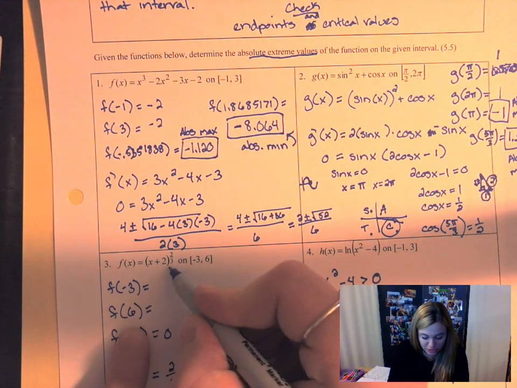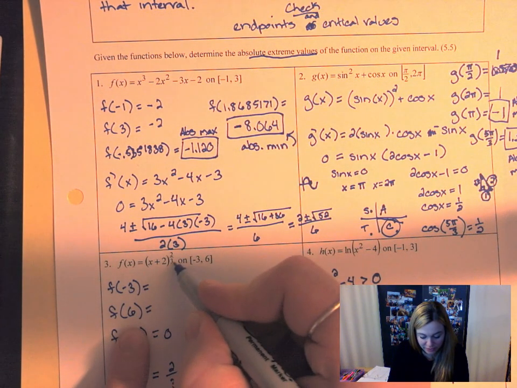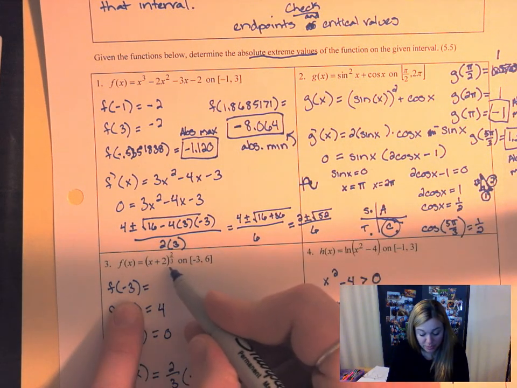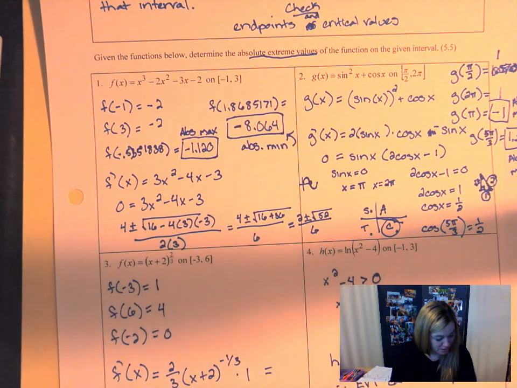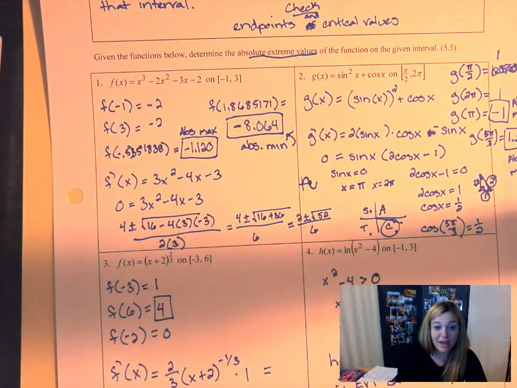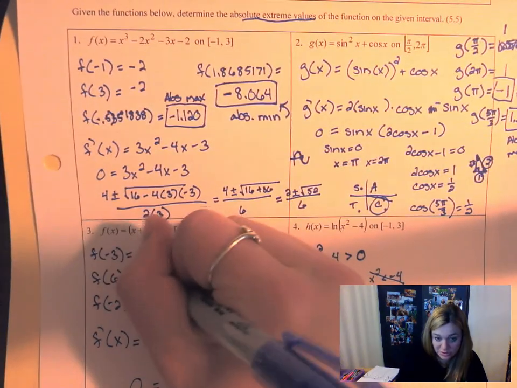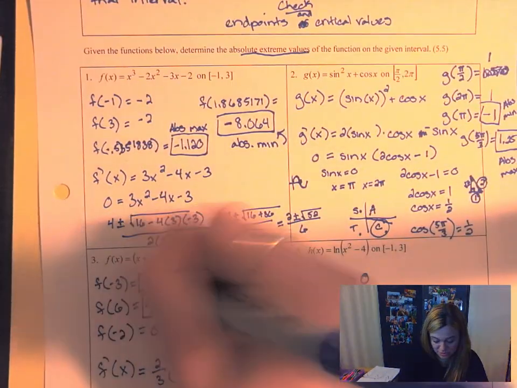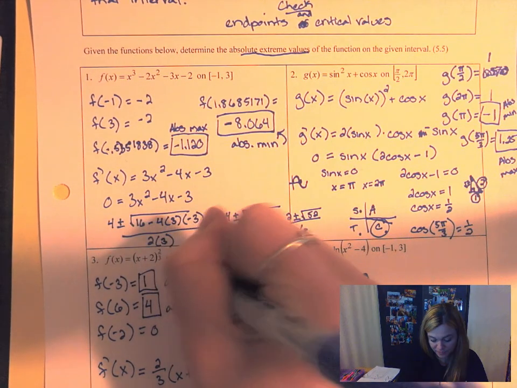6 plus 2 is 8. If I take the cube root of 8, I get 2 squared is 4. 3 plus, or -3 plus 2 is -1. Square that, I get 1. Cubed root of that is still 1. If you want to compare these, this is my highest, also known as absolute maximum. The lowest is my absolute minimum.